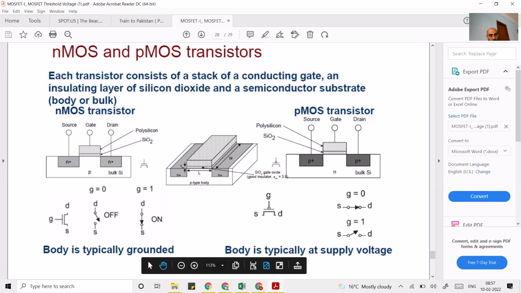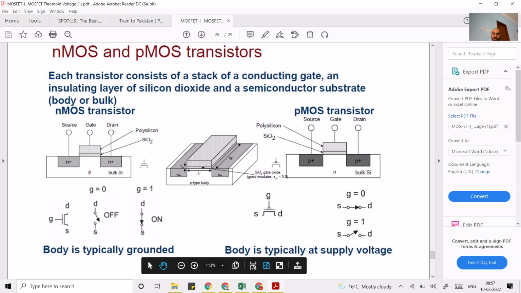In case of NMOS, when the gate voltage is greater than the threshold voltage, then only the device is on. Here in this case, if you talk not in terms of magnitude but the actual value, the threshold will be negative in case of PMOS. So when the gate is equal to 0, that is, when the gate voltage is less than the threshold voltage, the device will be on, whereas when you apply some positive voltage on the gate, the device will be off.